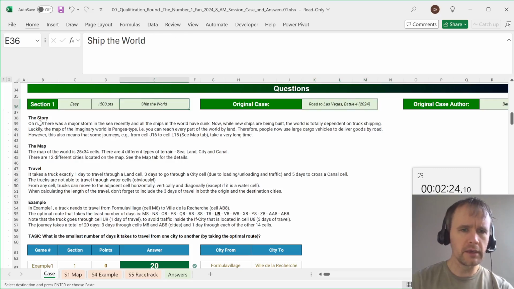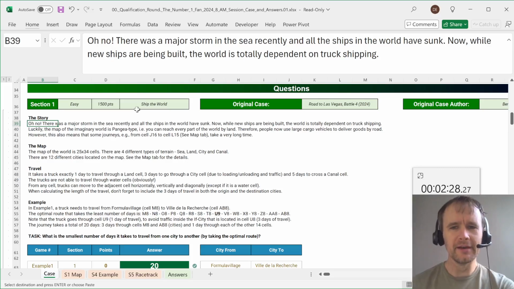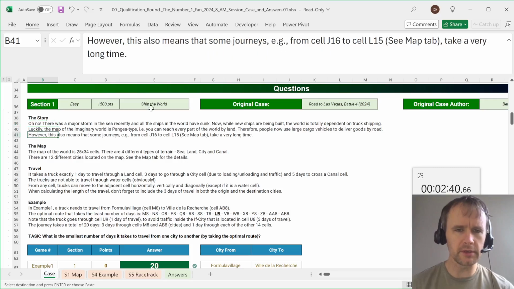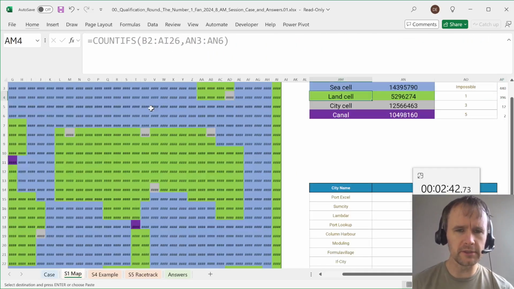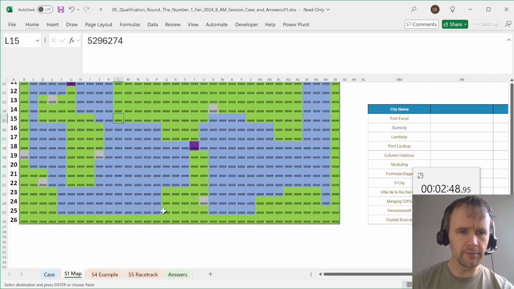Ship the world. Okay, there was a major storm in the sea recently, and all the ships in the world have sunk. The world is totally dependent on truck shipping. Luckily, the map of the imaginary world is Pangea type. You can reach every part of the world by land. Therefore, people now use large cargo vehicles to deliver goods by road. However, this means some journeys take a very long time, like J16 to L15. J16, yes, to L15. Sure, that makes sense.